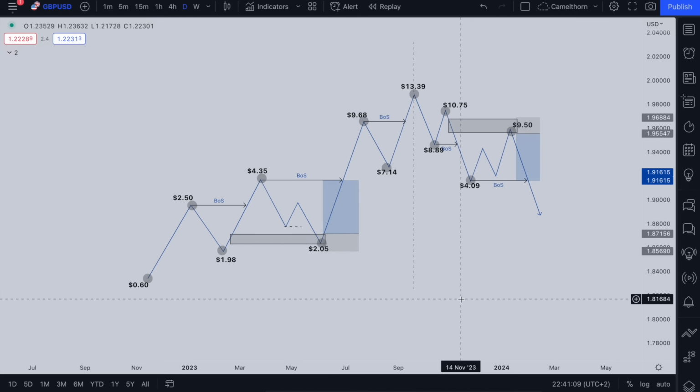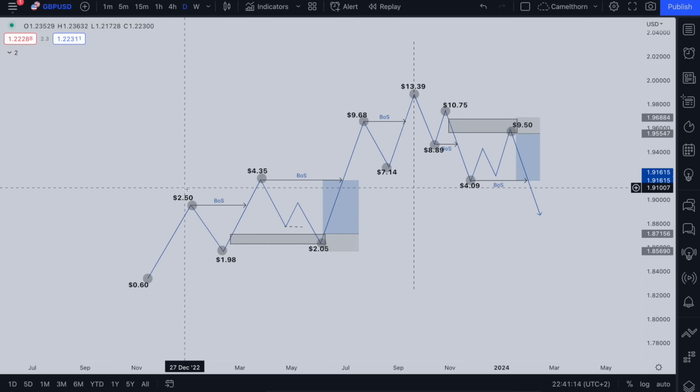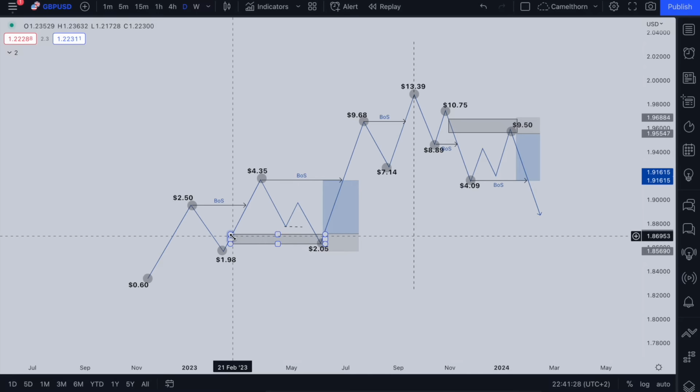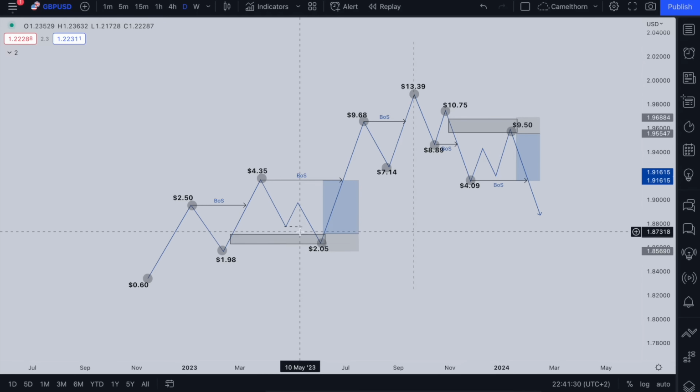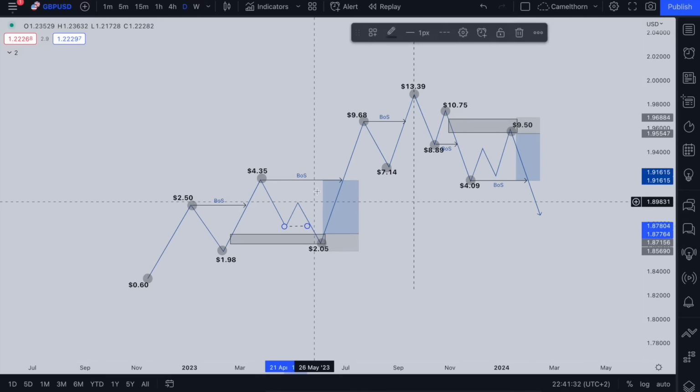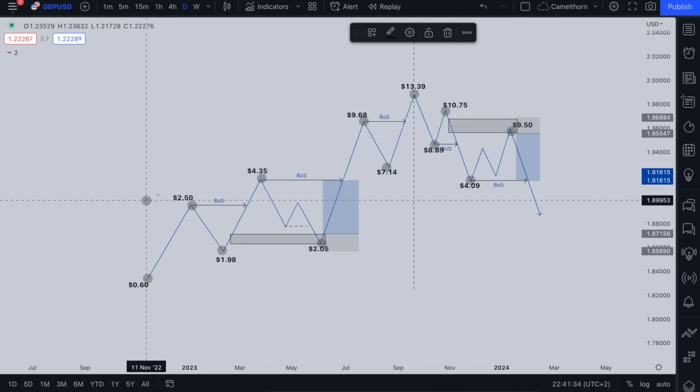And that is essentially what we are looking for, all right? We're looking to identify our external structure, which is our impulsive moves that drive price, okay? And within that external structure, we know that there is internal structure on our lower time frames, and it is those internal structures that will allow us to find higher probability zones to continue with that underlying trend.